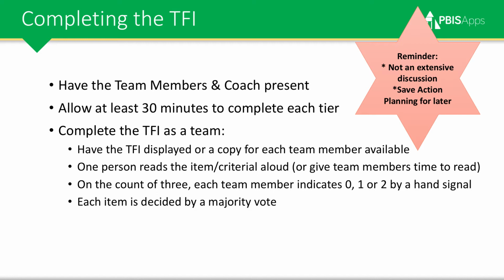It's important to provide team members with a hard copy or an electronic copy of the TFI prior to the meeting. One recommendation for getting maximum team member voice is for one person to read the item, and then on a count of 3, each team member votes with a 0, 1, or 2 using their fingers. The majority is the score that is entered.